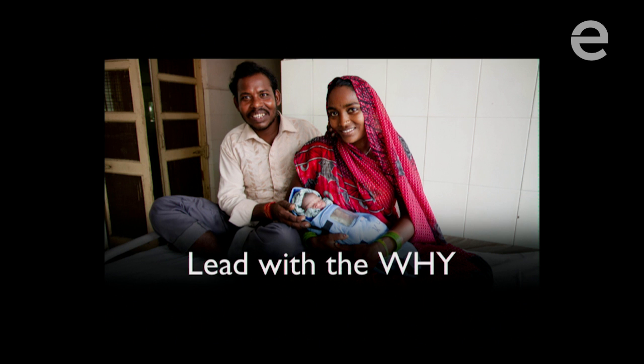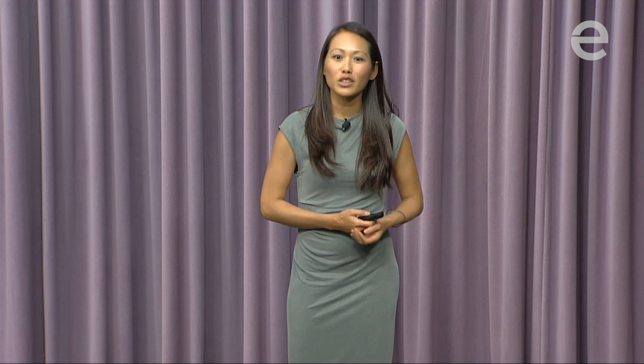The first lesson is to lead with the why. I got this from Simon Sinek's TED Talk — highly recommend it. Why do you do what you do, and how does this align with your own purpose and values? This is so much more important than what you do or how you do it. Being rooted in your purpose and clear about that why will get you through your toughest moments and help you inspire others and rally people behind your cause.